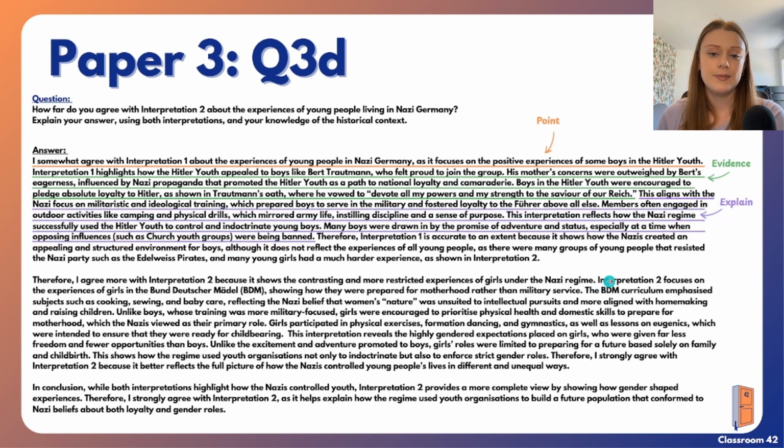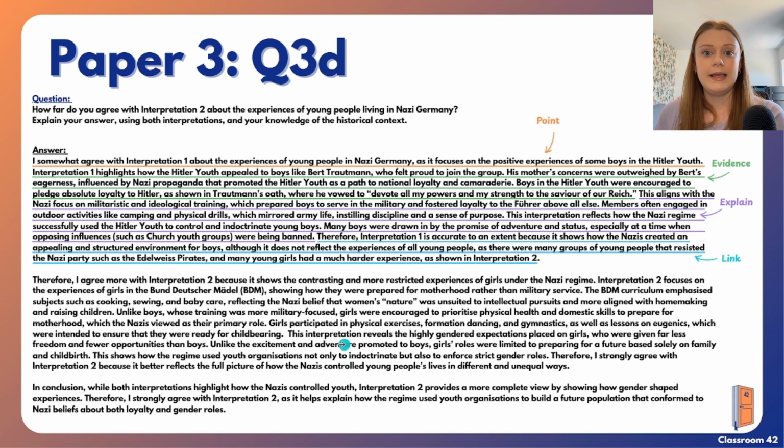Then we're going to explain. So we are explaining this using our historical evidence and our historical knowledge. So we're talking about this aligns with the Nazi focus on militaristic and ideological training, which prepares boys to serve in the military, talking about Hitler Youth and what that included, and giving our sort of own knowledge on that.